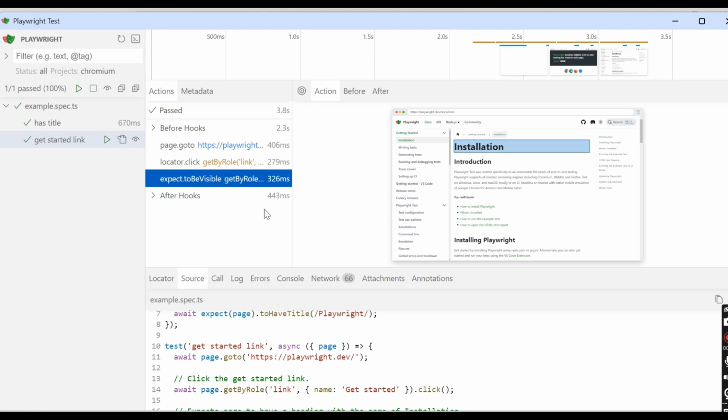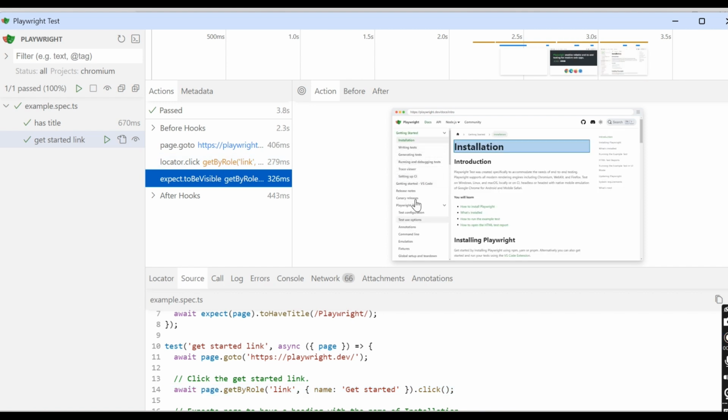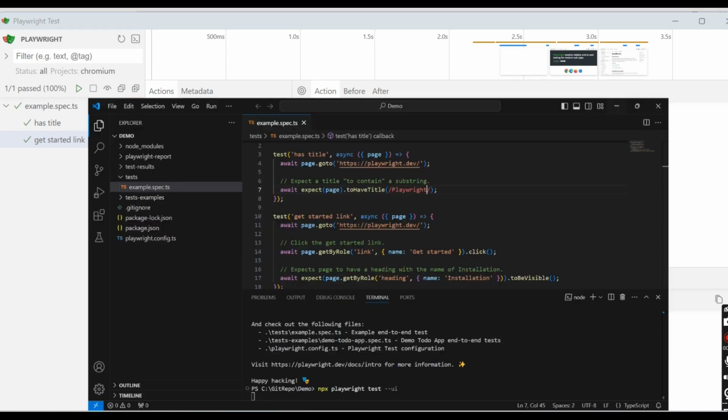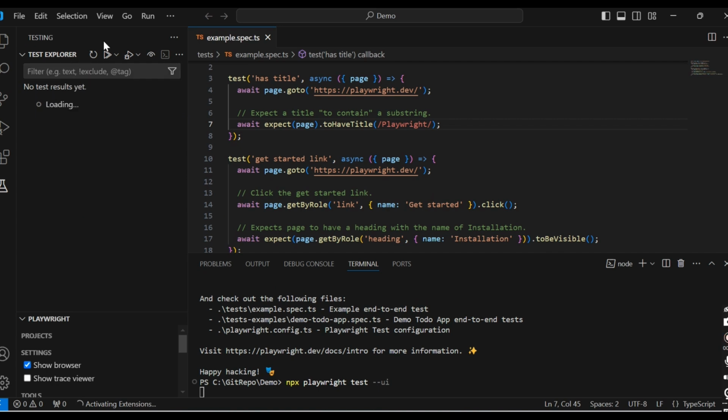Please note that this UI is just a screenshot of the application. You cannot interact with it like in the live browser. This is the limitation, and why it's beneficial to combine the Playwright extension and the UI mode, where we use the command.